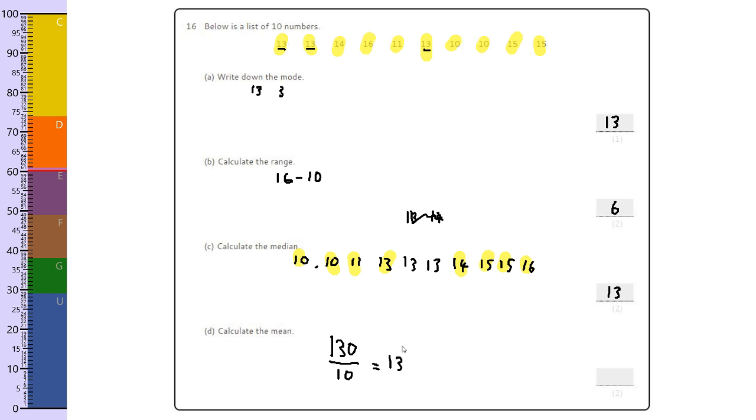Now, I always double check this. So I'm going to do 10 plus 10 plus 11 plus 13 plus 13 plus 13 plus 14 plus 15 plus 15 plus 16. 130. So I know it's right. And the reason I double check that is when you're typing that many numbers into the calculator, you're always likely to make mistakes. And always make sure you use the original numbers when you add them together, because if I'd made a mistake when I'd written out these numbers, then this answer would be wrong as well. Right, excellent. So at an E, almost a D, which is great.